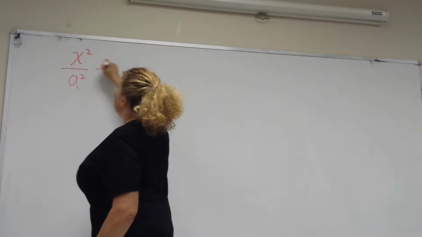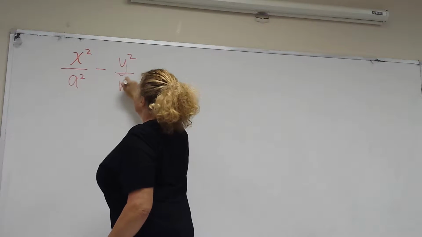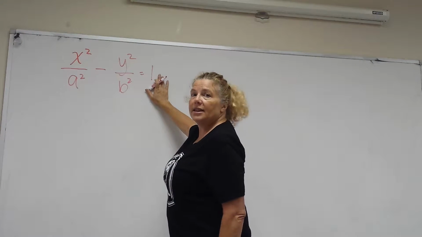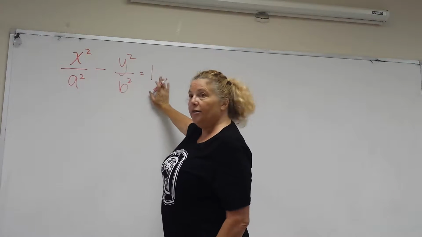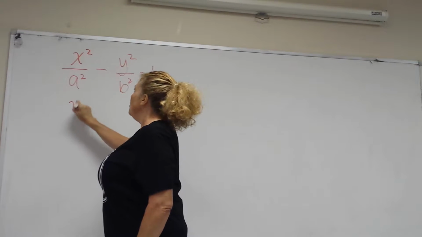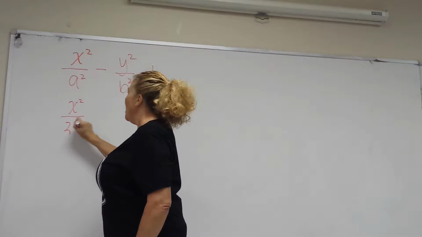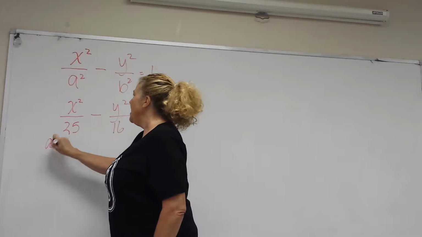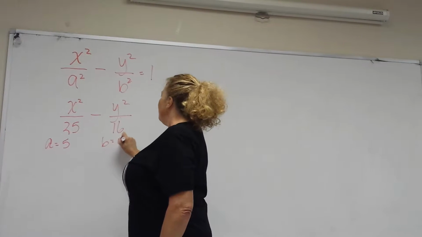Okay, let's continue problem set 80, the hyperbola. Well, you know that the basic equation for a hyperbola is x squared over a squared minus y squared over b squared equals 1. So you would begin this problem by dividing everything by 400, and that would give you an a squared of 25 and a b squared of 16, which means a is 5, b is 4.